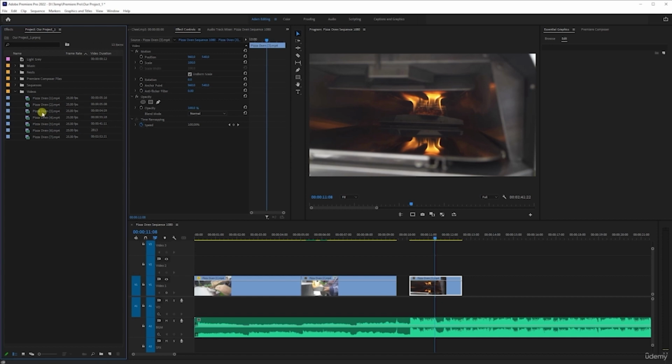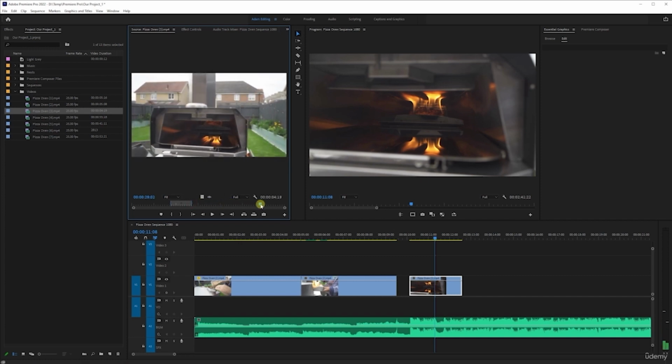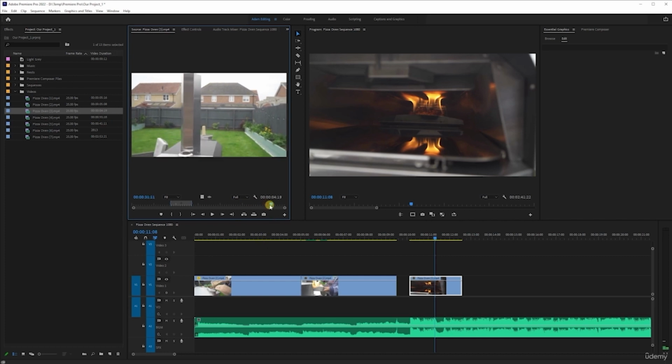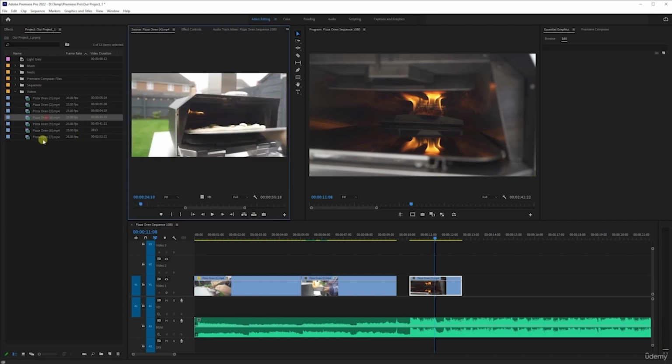So if we double click the pizza oven, which is this footage, and that's been set out there, just scrubbing through, that's everything that I wanted there. These are our new raised flower beds. We're now through the winter, and we've had to cut them all back, but what a fun summer we had last summer. So let's double click into pizza oven 4, and this is where we were getting our pizza on.